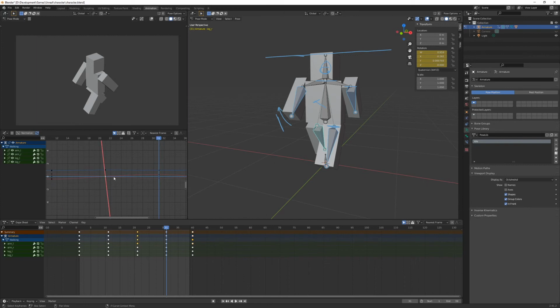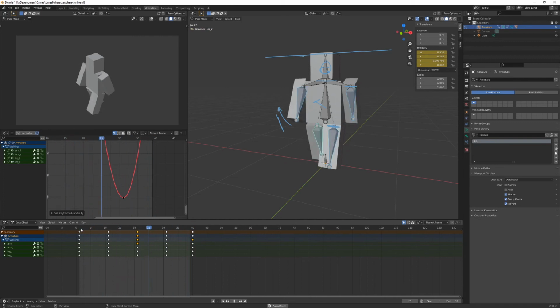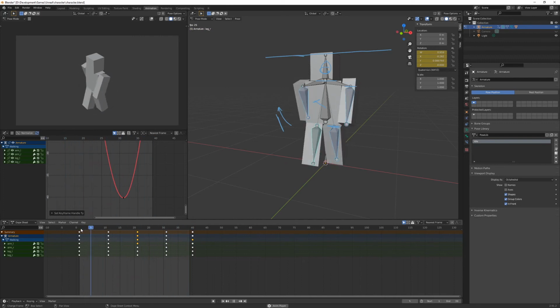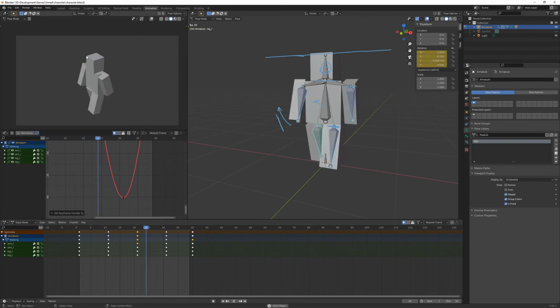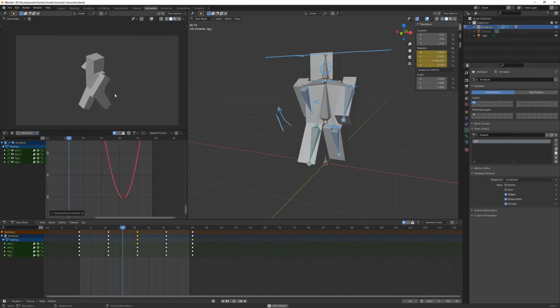And then on this one, we can do the same thing, vector. But again, we're going to keep this one as a curve because he's bringing his leg up, slowing down, and then speeding up again. So let's take a look at what this looks like. All right, not perfect, but pretty good. So I'm keeping my eye on the left-hand side here. I don't usually look at this because it's a little distracting with all the bones, but this is what it's going to look like in our game.